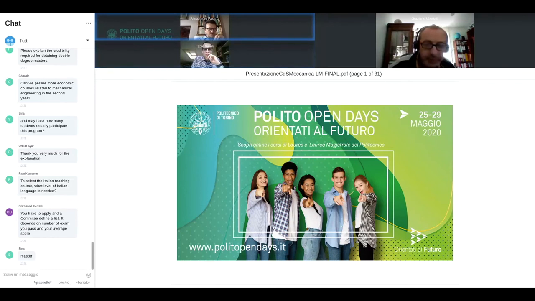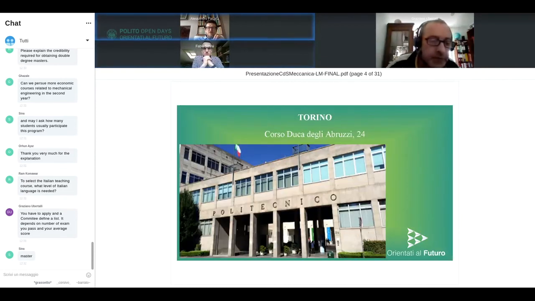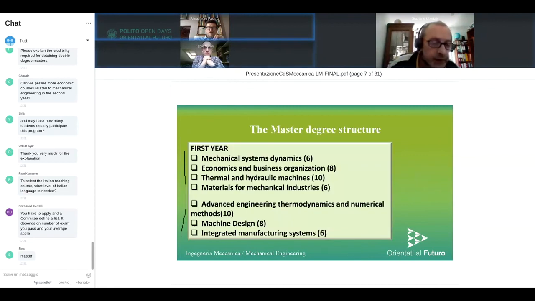Well, we have about 450 students at the first year. During the first year, they are divided in 2 classes in Italian and 1 class in English. So there will be about 140, 150 people for each class.